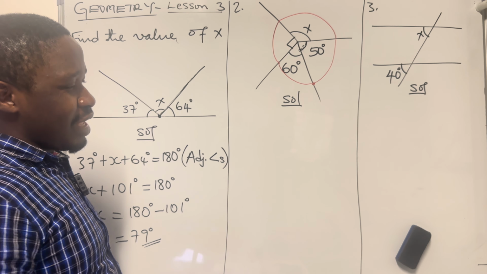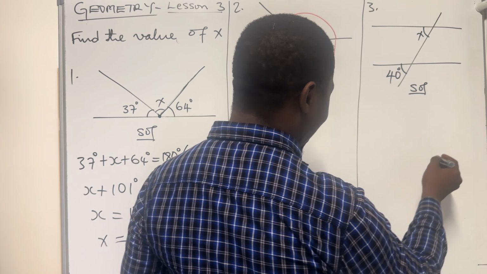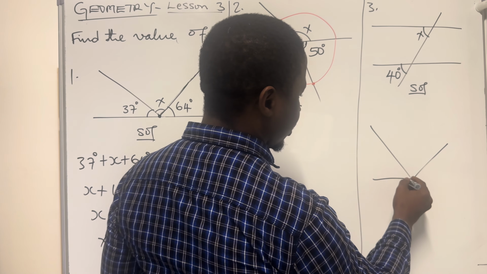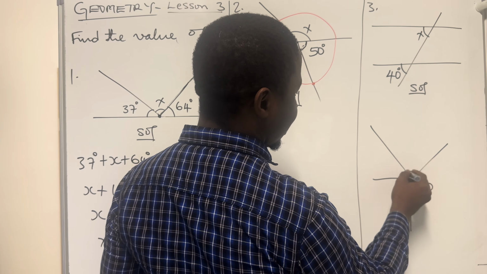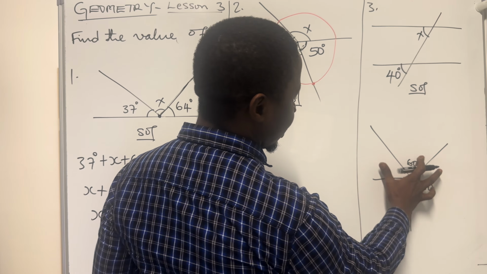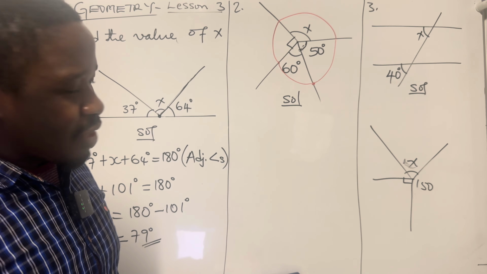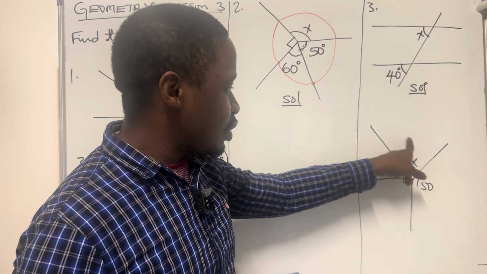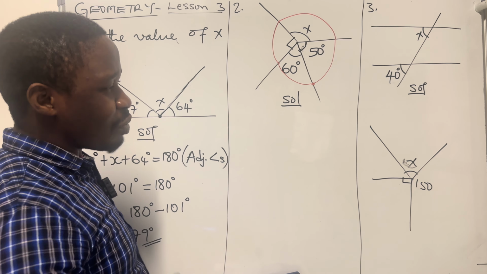But we have exceptional cases wherein, for example, if you have like this one, let's say this is 90, 150, let's say 60. Okay, let's say you find X here. Now you need to be careful. We are given 90, we are given 150. We need to find X. Here we don't sum to 180. Sorry, we don't sum them to 360.